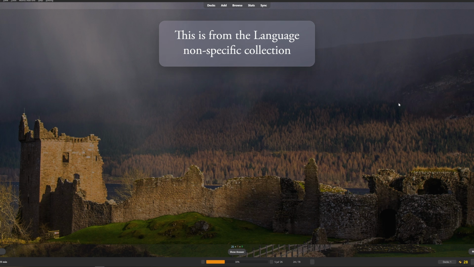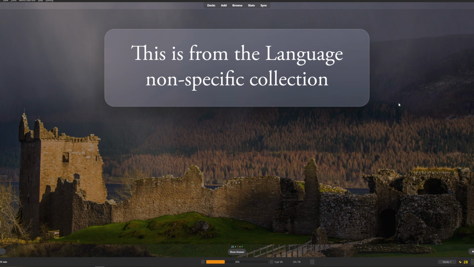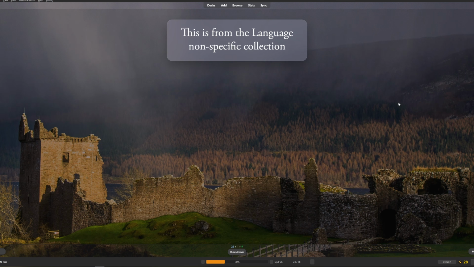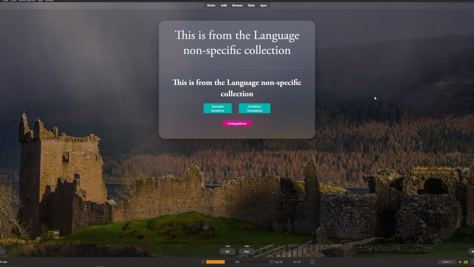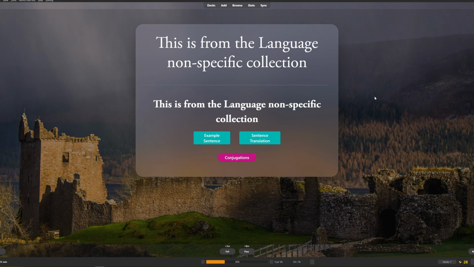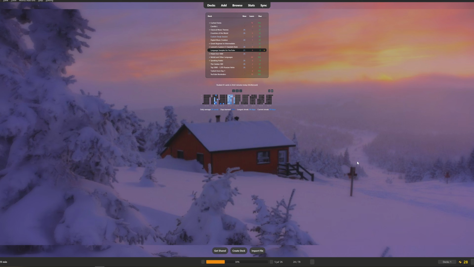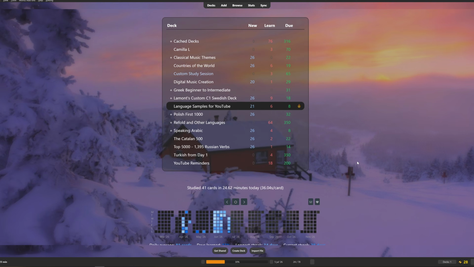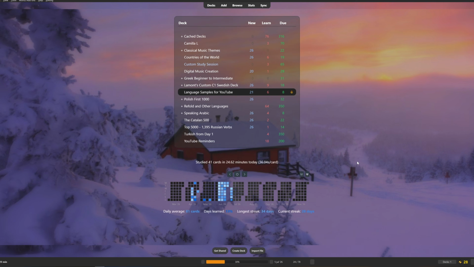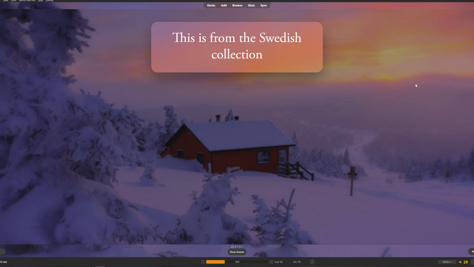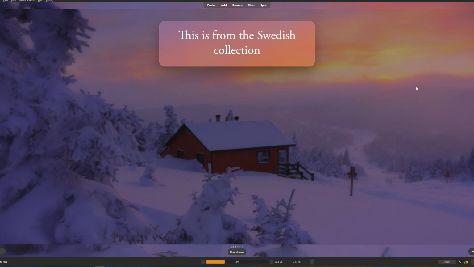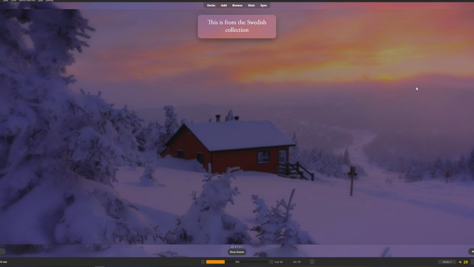Okay, so something that I forgot to make clear when I discovered this trick is that it works on any native screen within Anki, including, most importantly, reviewing the cards themselves. This is super handy because if there are some where the text is still a little bit unclear because it just happens to be over a very bright part of the backdrop, zooming in not only makes the text larger and clearer, but will also change where it is relative to the background, which is normally enough to fix it.